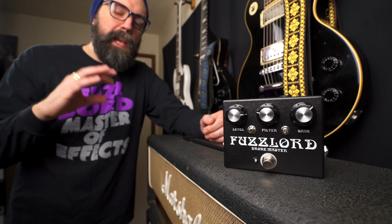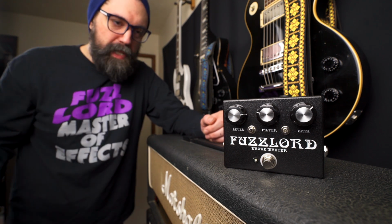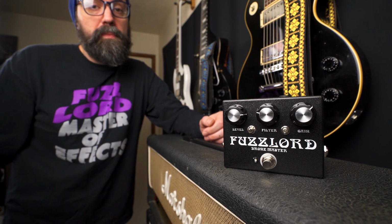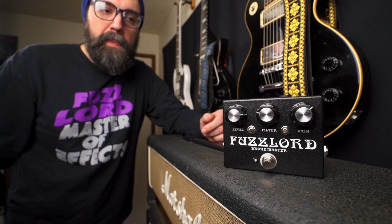So it's very bass and mid heavy. It's a bit humped in the midsection, and it really just opens up the sounds available in this pedal.